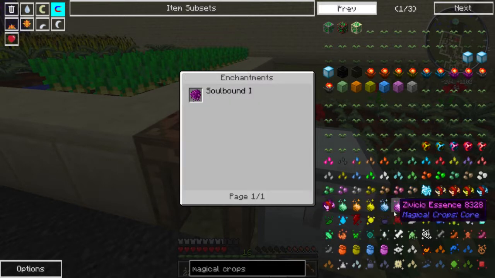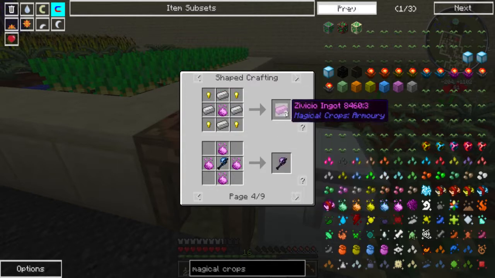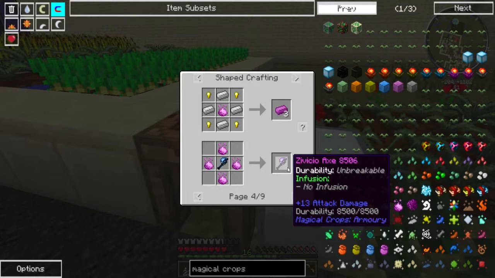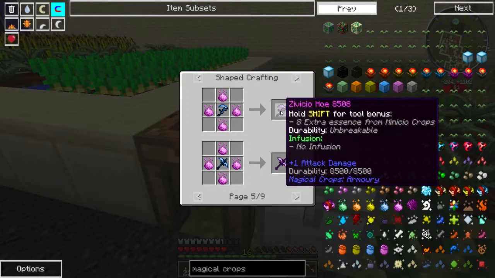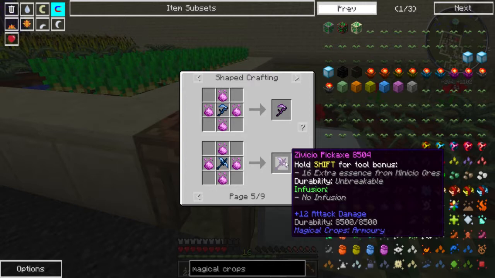Huh, that's weird because it's not coming up. Here with the Zvincio, you can make diamond seeds, emerald seeds, wither seeds, and of course make a Zvincio axe, hoe, and all that. The Zvincio hoe does 8 extra from crops and does not break. Same thing with the Zvincio pickaxe.